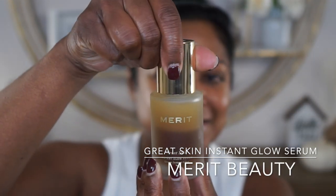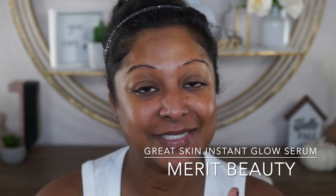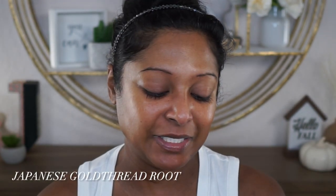This is called the Great Skin by Merit Beauty — the Instant Glow Serum. It has a gold top with a pump. It's described as a lightweight, bi-phase serum that instantly hydrates and plumps skin for a healthy glow. It leaves zero residue and preps your skin for makeup, or you can leave it as is. It's designed to complement the Minimalist but can be used with any complexion product. There are four types of hyaluronic acid that target multiple layers of skin to lock in hydration for all-day moisture. Niacinamide helps brighten the skin and smooth texture. Caffeine-rich cacao seed extract stimulates blood flow for an immediate plumping effect. Japanese gold thread root helps to soothe the skin and support a healthy skin barrier over time. It is formulated without acne-triggering ingredients.